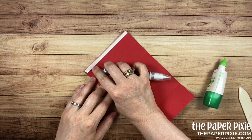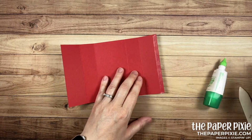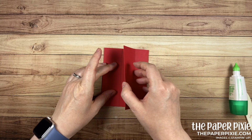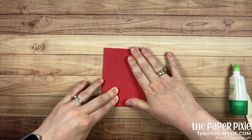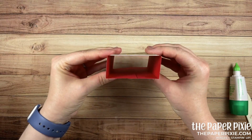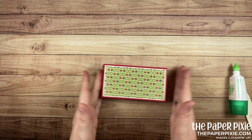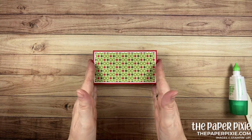Pull off the backing. I've got the tear and tape here on the right side. I'm going to fold on the first score line from the left and the second score line from the right, and those should just flatten up and line right up where we want them to. You can go in either direction here. Okay, and let's make sure this should fit perfectly over our box base. Perfect. It's snug, but not too snug. I love how that goes together.